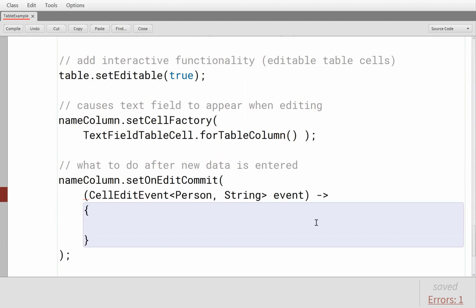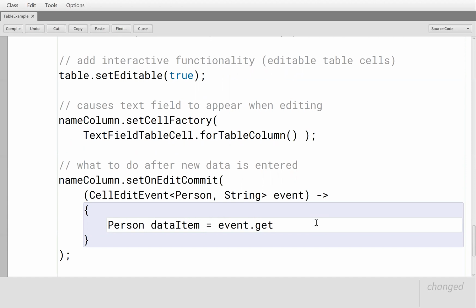Let's see, first we want to extract the data. So I'll say person data item is equal to, from this event, I'd like to get the row value, and each row in the table corresponds to a person. Right.